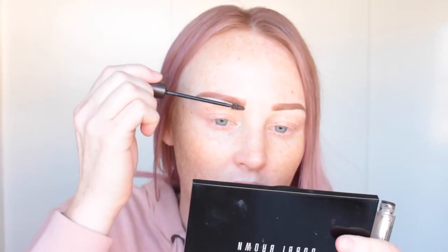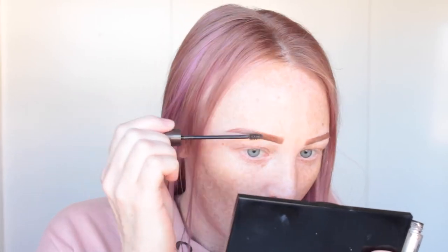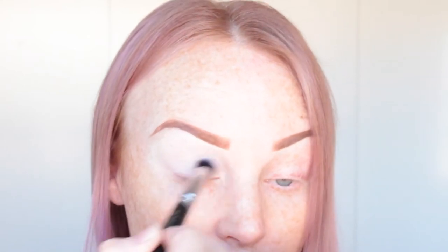I'm going to set my brows using the L'Oreal Artist Brow. I've been in a little rut lately just using all the same products, my holy grails. Moving on to the eyes — I'm going to use that same NYX concealer to carve out the brows as an eyeshadow base, just to test how it goes. The brush I'm using to buff in this concealer is my Zoeva 142 concealer buffer brush.